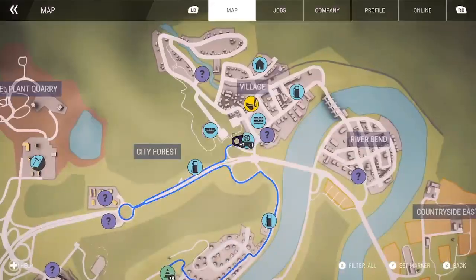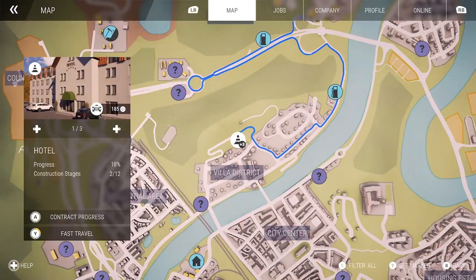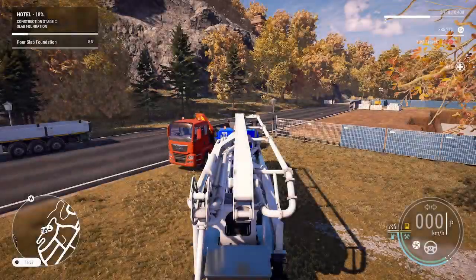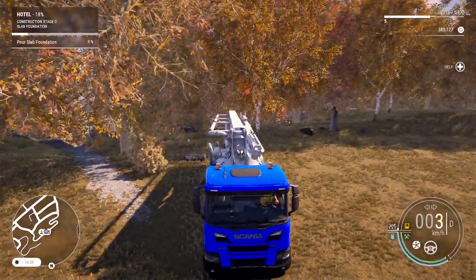Jump in the scanner. I'll take that over and we'll start doing some cementing. And I think that's what we'll finish off with, the cementing, and then next time we'll start building the walls. Oh God, I've parked my truck in the way. Well done.